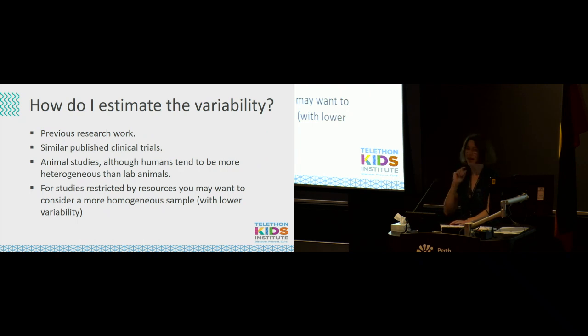A common question I get asked is, how do I know what the variability is? And there's a whole range of different ways of finding this out. Usually, your own previous research work may tell you, or if you've done a pilot study previously, you can look at the published clinical trials which are already available on the same outcome. But be very careful that you look at the target population that was studied, because most populations are heterogeneous anyway, and the more variation you have in your population, the more variation in your trial and the larger the sample size that you're going to need.